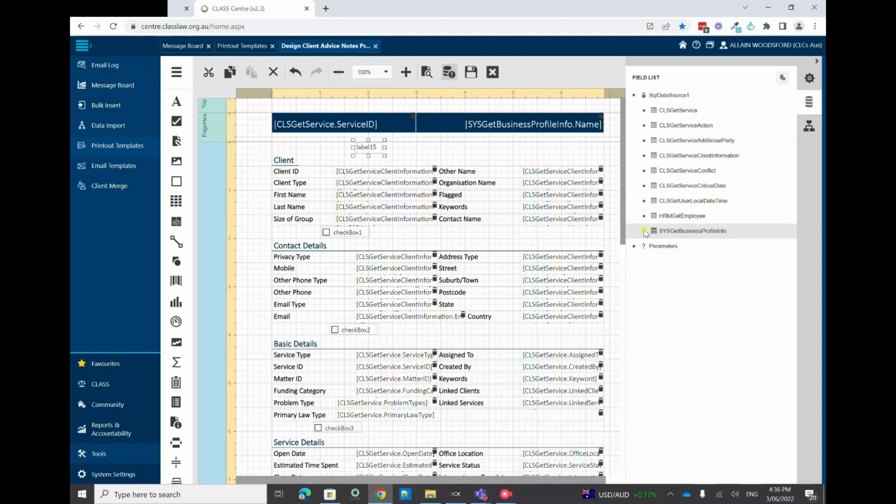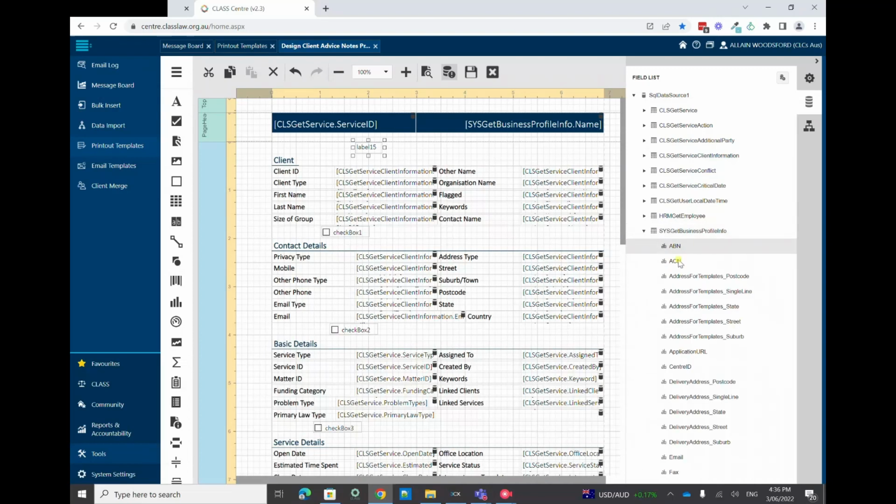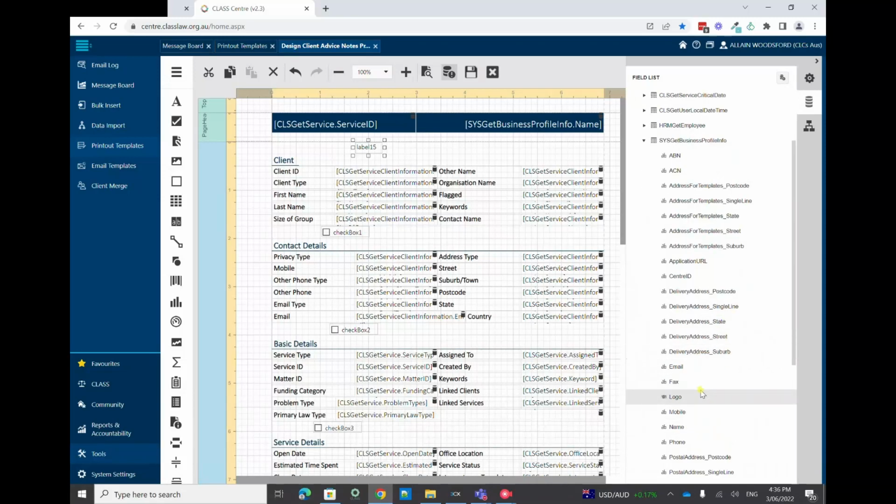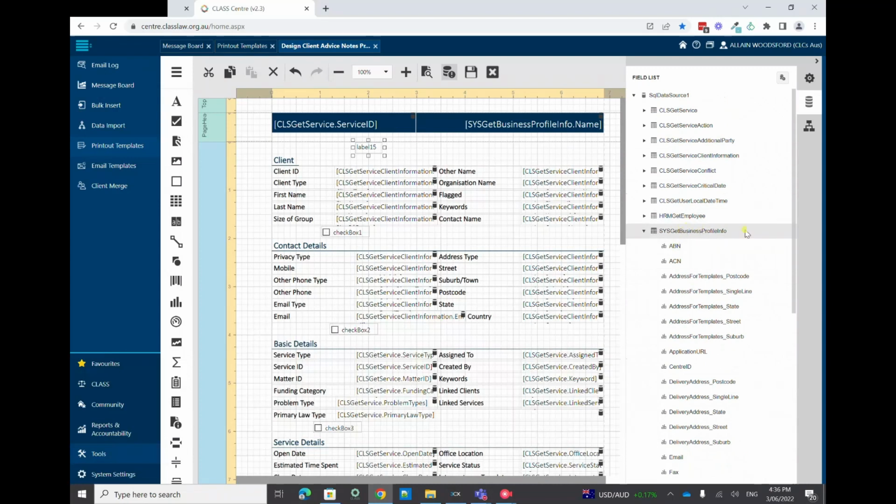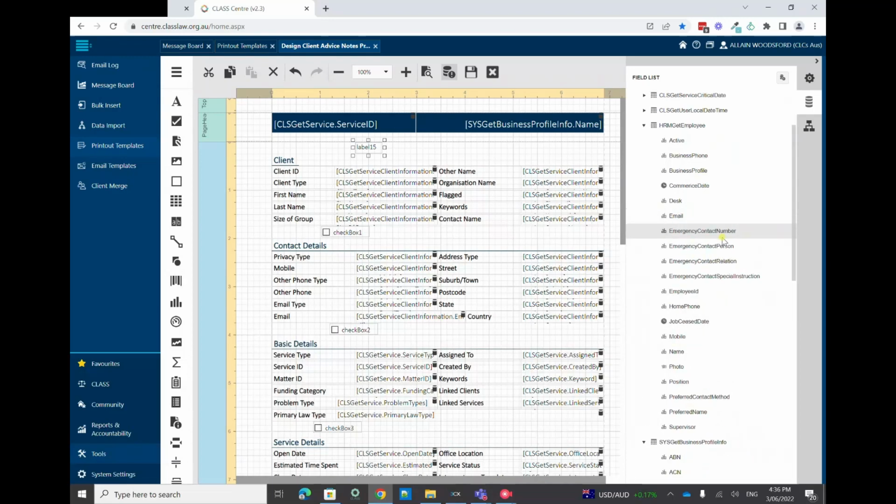There will be some unique fields here, which will be specific to your center and your user, such as the logged in person or the name of your center. You can see here that everything's there, your logo, your name, postcode, etc. So that's under your business profile info, and the current user, their time zone, and the stuff you find under their worker profile is essentially available here as well.